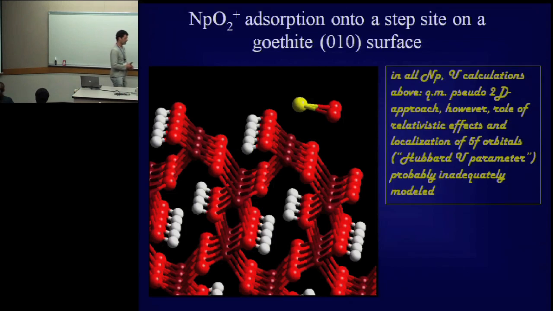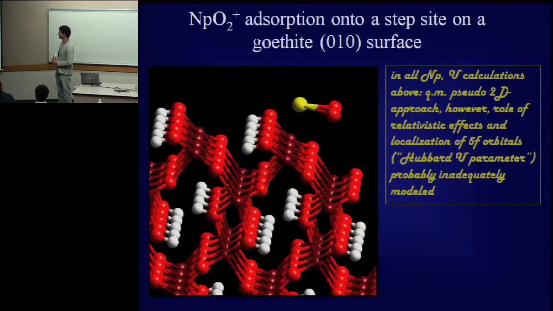Actinides are nasty for two reasons. First of all, you don't want to have them in the lab because you have to fill out a lot of forms before you can actually work with them experimentally. So we can do uranium in the lab. We cannot do neptunium, and especially we cannot do plutonium. We can put them in a computer. We're allowed to do that.